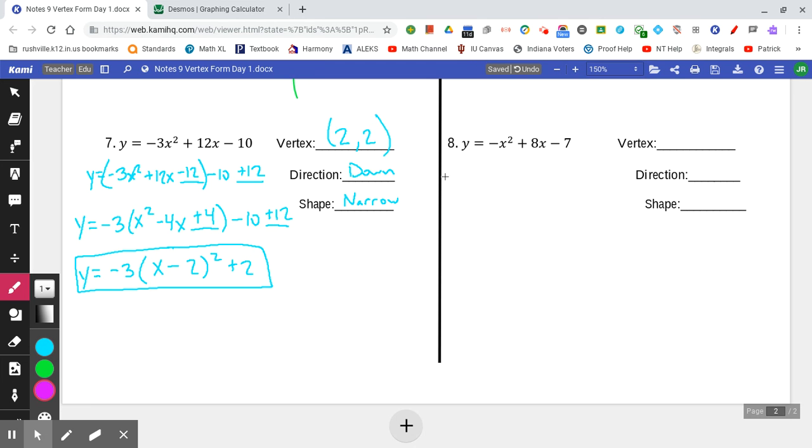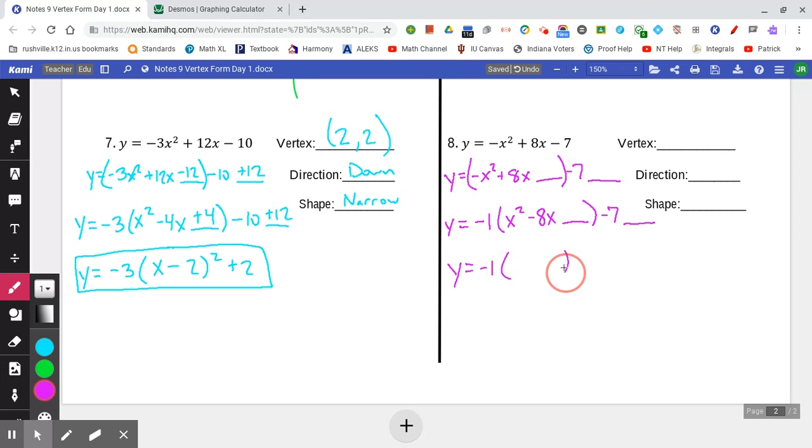All right, last example. We have y equals negative x squared plus 8x. We'll put our blank, and then we have minus 7, and we'll have another blank. I'm going to group up my trinomial. And since I have an a that's not just positive 1, I need to factor. So I'm going to factor out just the negative 1. And that's going to leave me with x squared, and then minus 8x, and then my blank, and then minus 7, and then my other blank. So I'll have y equals negative 1.